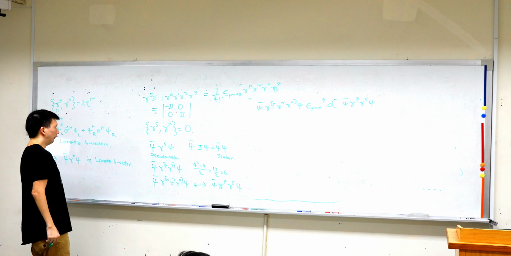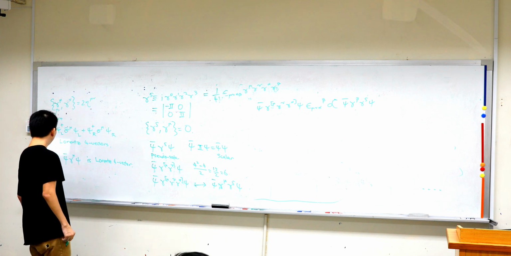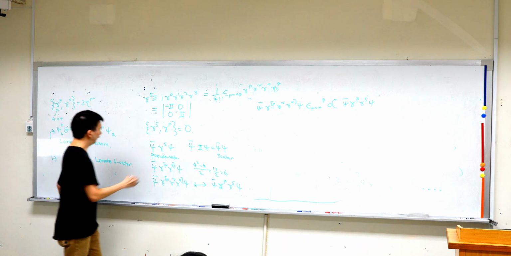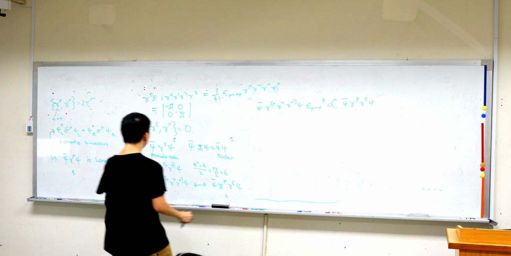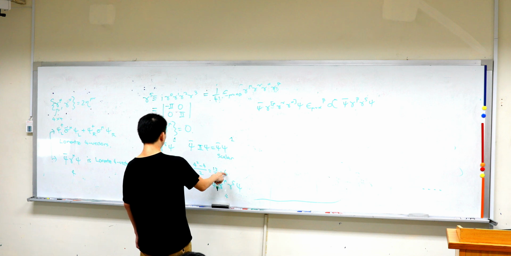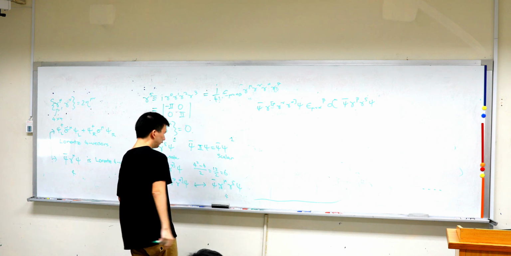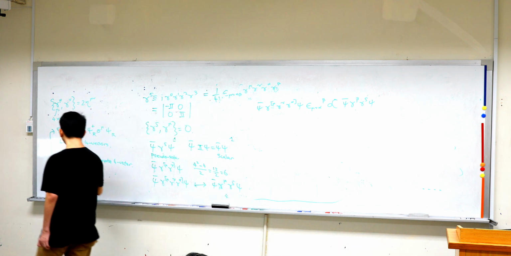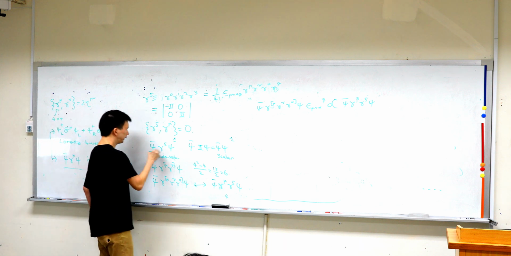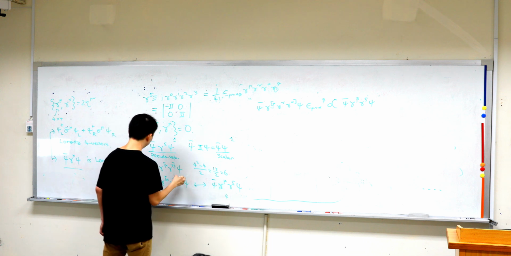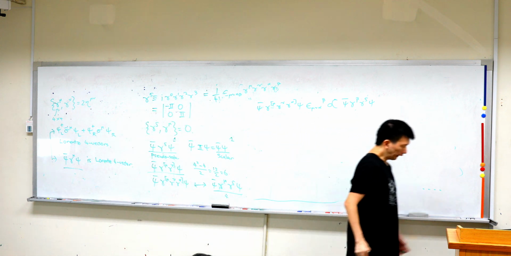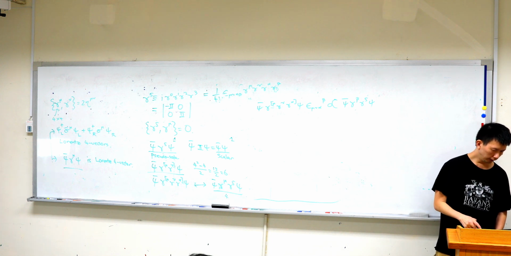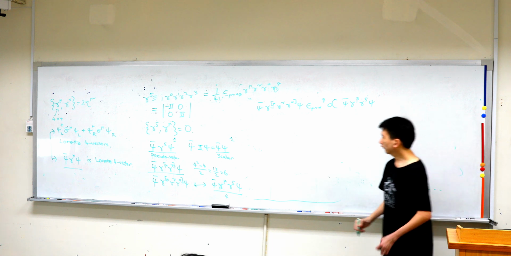Okay? And so how many do we have now? Sorry, we have 4 here, right? We have 1 here, 1 here, we have 6 here, and we have 4, right? So how many do we have? 8, 10, 14, and 16, right? So that's basically the basis. Okay, so this guy, this guy, this guy, this guy, and this guy. These are the 16 possible tensors that you can write down using Dirac spinor bilinears, I should say. Of course, you can do more by multiplying them together, but these are using bilinears, right?